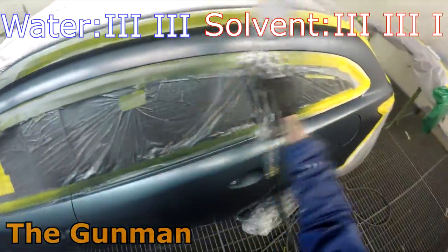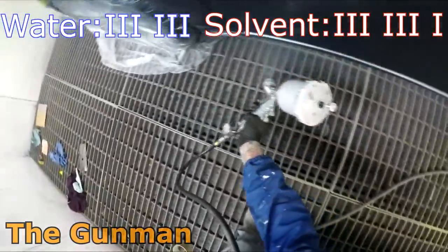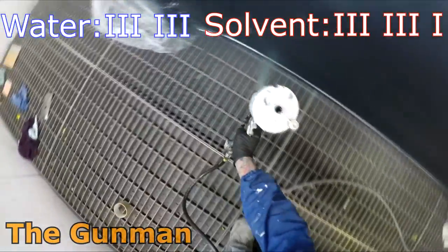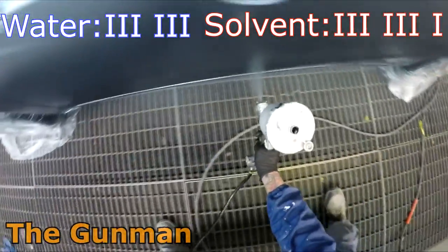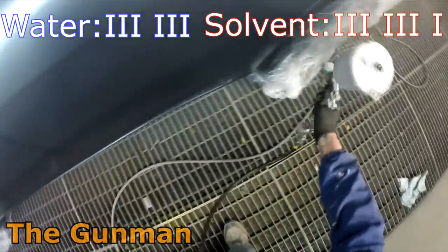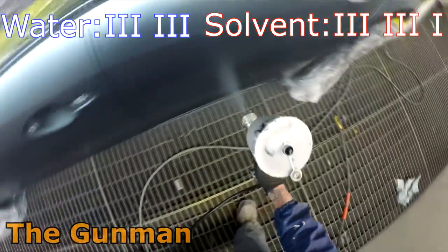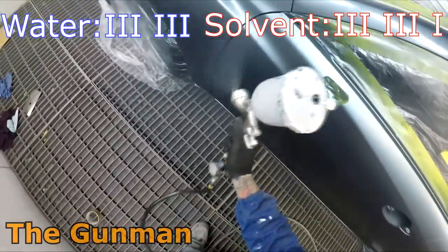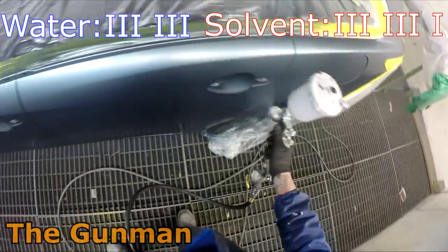Next up is the last point that I will cover, and it is the overall procedure required to get an everyday refinishing job done. I've found it takes a little bit longer to get a waterborne job done. The main reason being that you have to use wet on wet primers on just about everything, even over the areas that you've blocked, over new panels, new bumper bars, new bonnets, new boot lids, new doors, prepped up panels, whereas previously I would save a little bit of material and time in not having to do that.